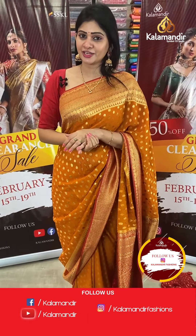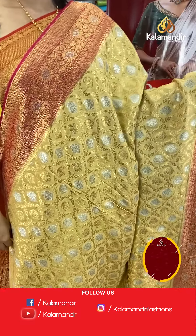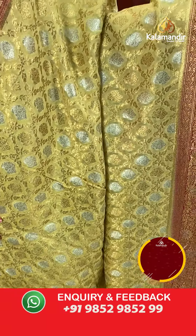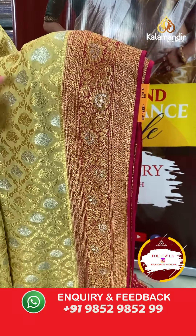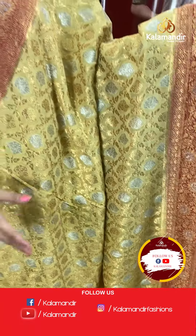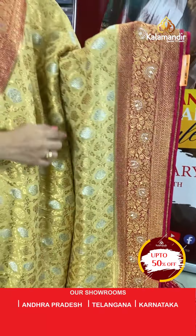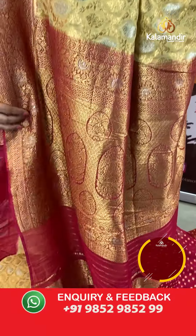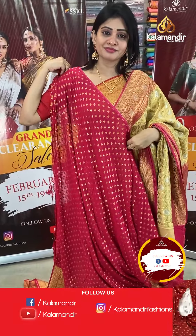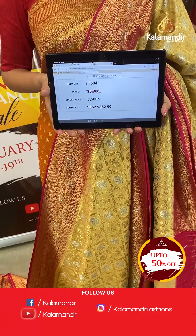Next is a beautiful colour combination saree — a Banarasi Khadi Georgette saree in gold colour with pink colour combination in ajarak style. The entire body has gold and silver zari with manek diamond pattern and leaf design with two kinds of buttis. The border on two sides is in pink colour with gold and silver zari, florals, diamonds, and small circle buttis. The pallu is a contrast zari woven pallu, and the blouse is a contrast pink colour blouse. Item code FT684, offer price ₹7500 only.